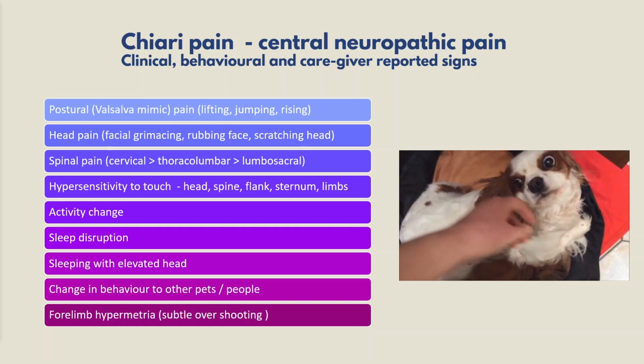For example, this little girl here, this was a video still, but you can see how apprehensive she is about a hand coming towards her. She'd retired to her bed, she wanted to be left alone, and actually she was presented to a behaviourist for aggression, but this was actually repulsive behaviour to try and tell the owner not to pat her on the head.